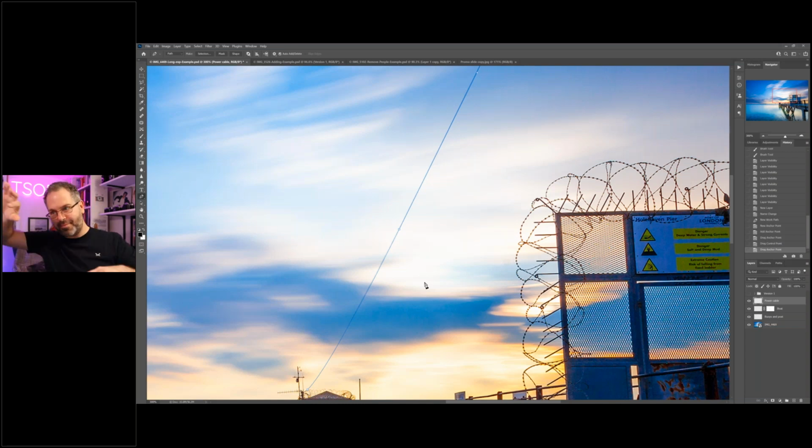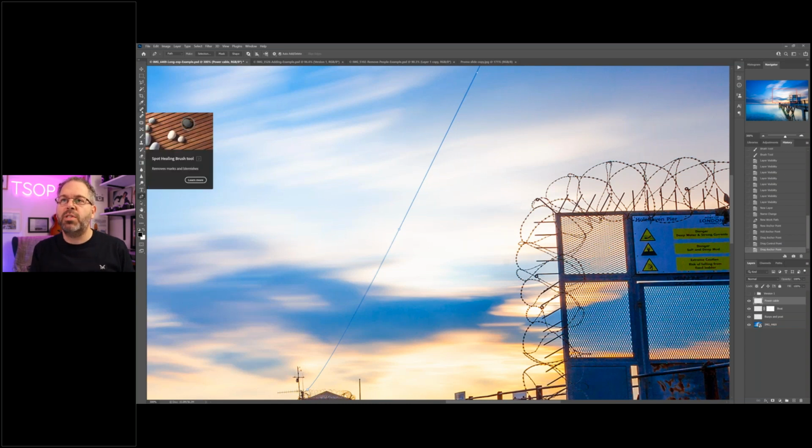All right. Now what I've got is a work path. So it's not a line, I've not drawn a line, I've not painted a line, I've created what's called a work path. Now what I need to do is replace that work path with a brush stroke. And this is where Photoshop is absolutely brilliant, okay? So I'm going to come over to this tool here, which is the Spot Healing Brush tool. I'm going to come over to my line.